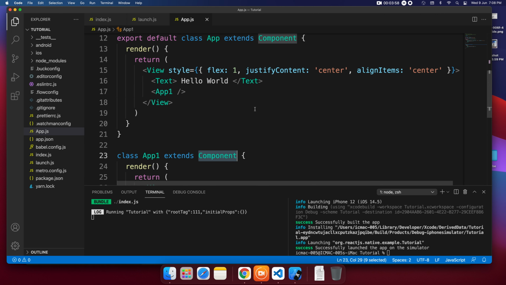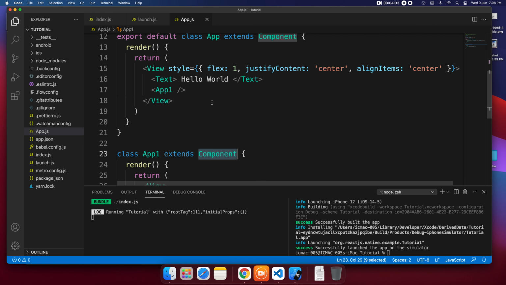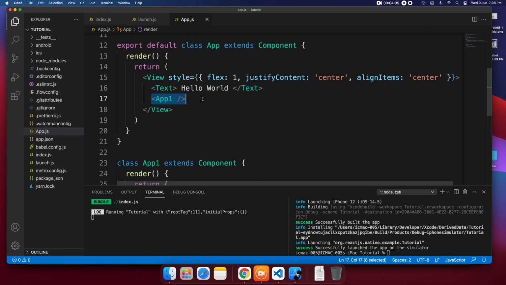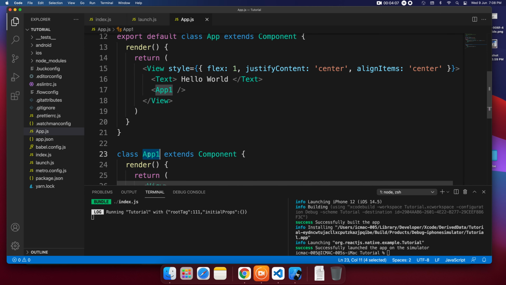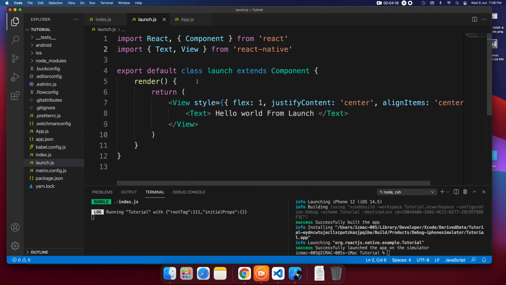Because this one is in the same file, I can simply make use of the class object here, so that it will be executed and the content will become visible on the screen. For example, if some visible component is in another class, let's say I have a launch which we created for yesterday's purpose.